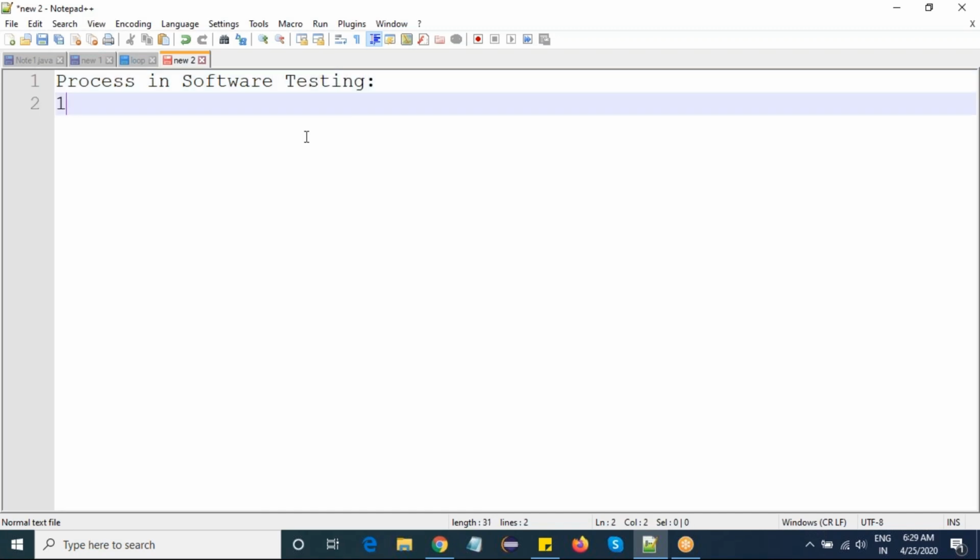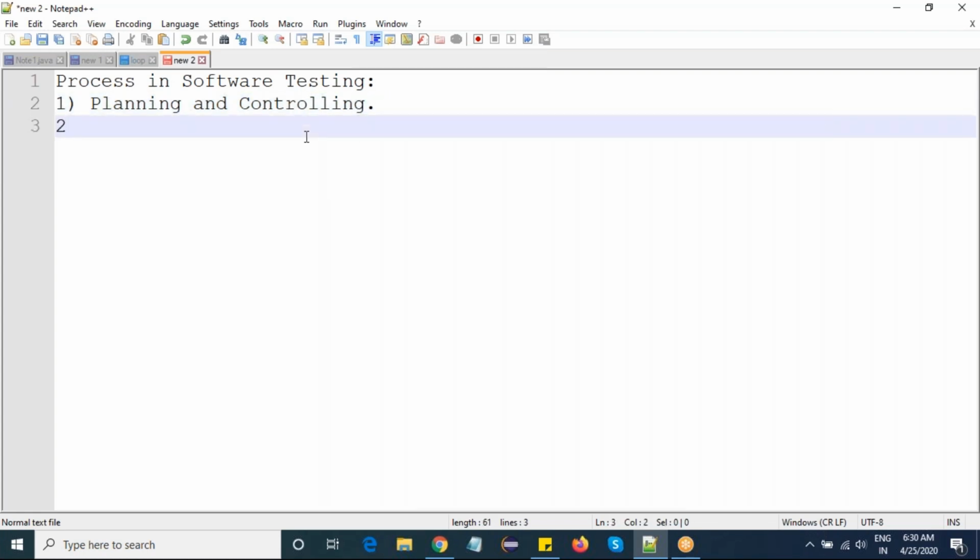Okay, the first one is planning and controlling. The second one is analysis and then design.